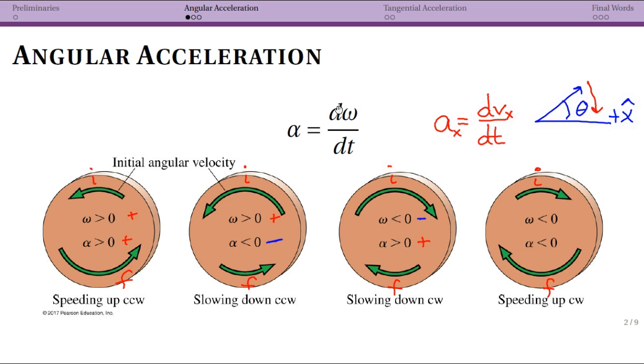Finally, if we're going clockwise but getting faster, then both omega and alpha are negative. This is very analogous to when we talked about velocity and acceleration in the x or y direction. Slowing down means your signs are opposite; speeding up means your signs are the same. Be careful—don't just say decelerating or accelerating and have that imply your signs, since there is directionality here but not so much that we can draw a vector.